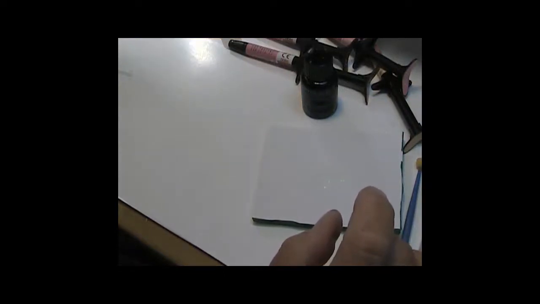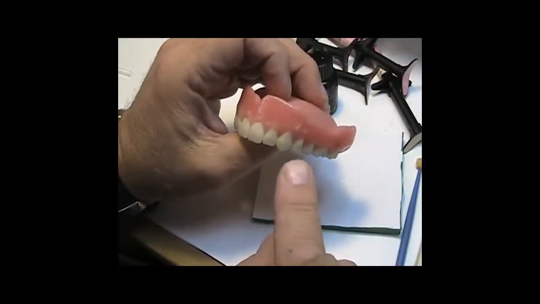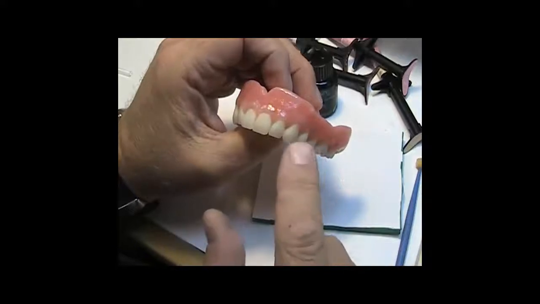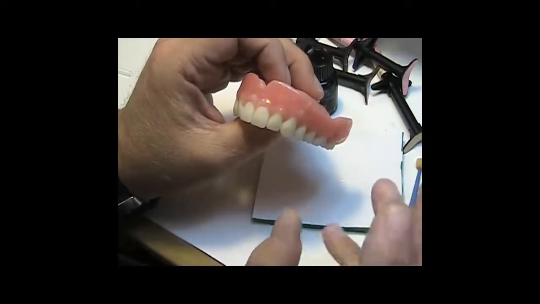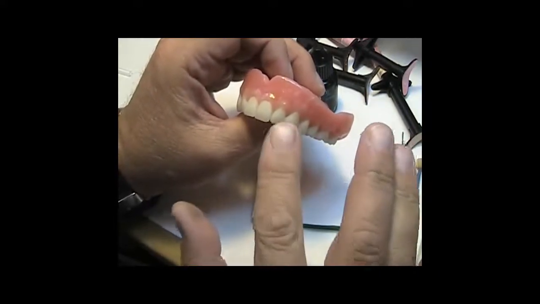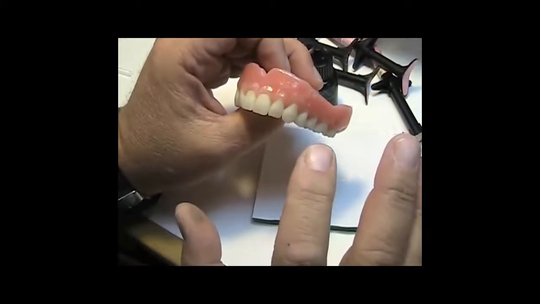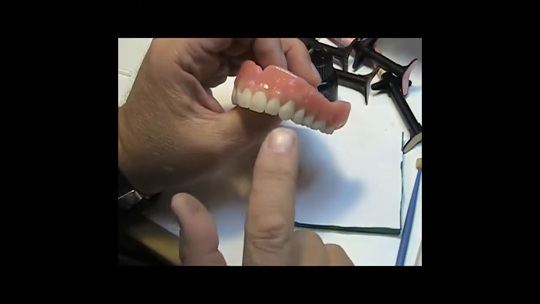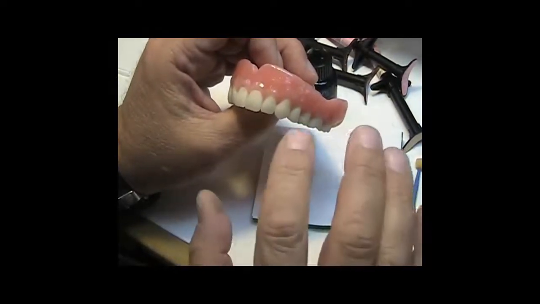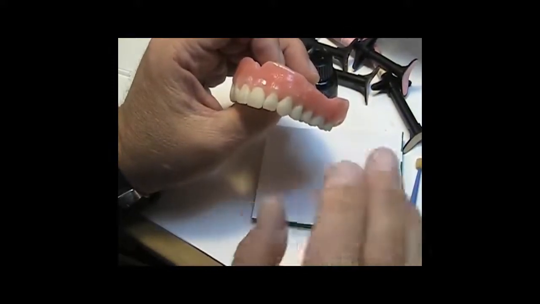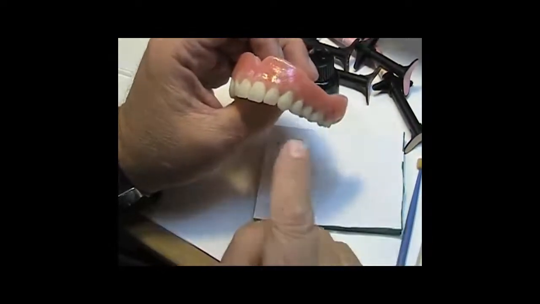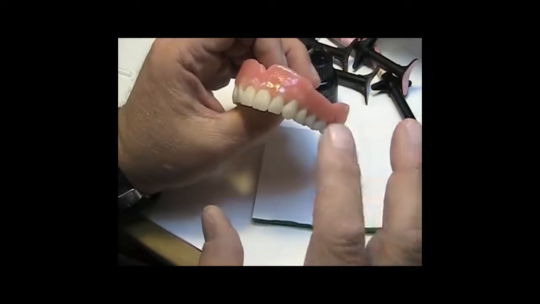I call it freezing, pre-cure, whatever you want to call it, but I'll run it for a quick cycle under my step light, and then I'm going to cure this in my halogen box. It could be a triad, a proform, any one of a number of halogen boxes. I'm going to cure it for about 30 seconds more. Why only 30 seconds? Because you do not want to burn this material, and the way you burn this material is by over-curing it.